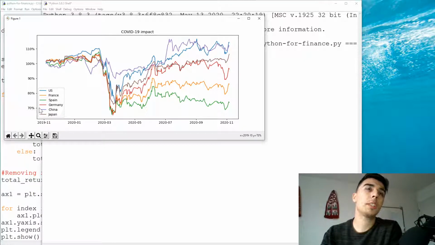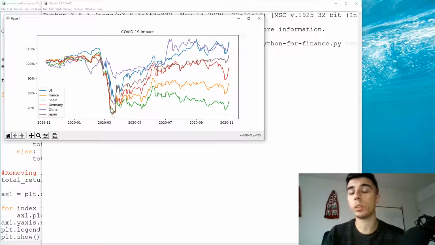So the impact, we can say that it was probably between 100 and 110%, and it dropped to 70. So it's a bit over 30% of reduction in market value for these economies, and that's, I think, quite applicable for all the markets except for China, because there it dropped by about 10%. So the drop in China was not as high as for the rest of the world.